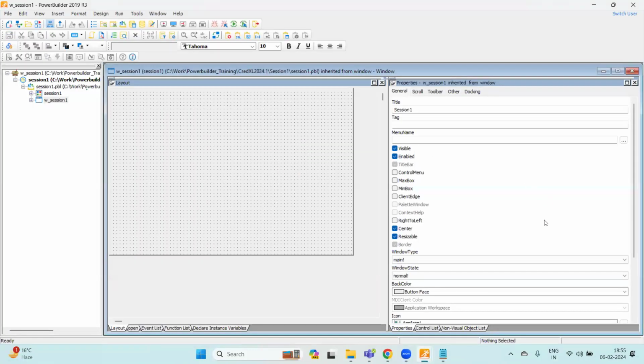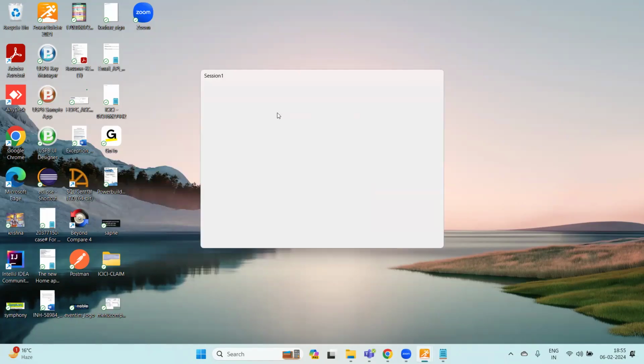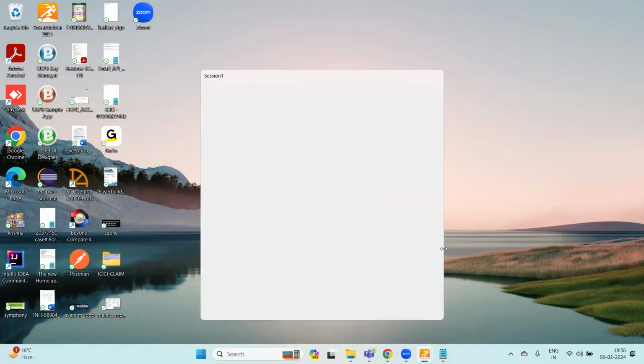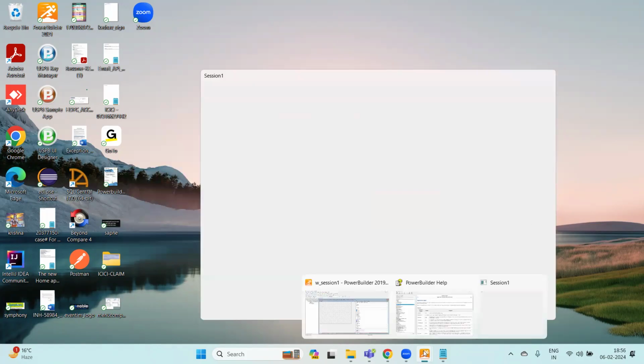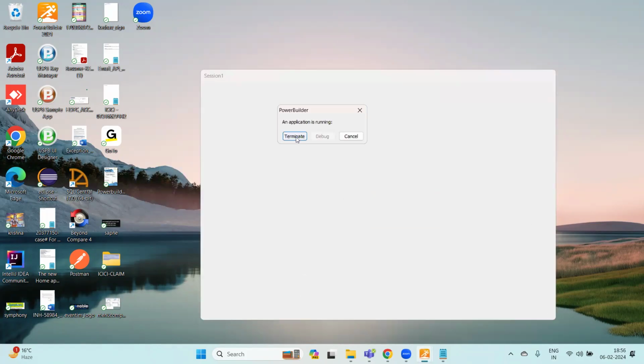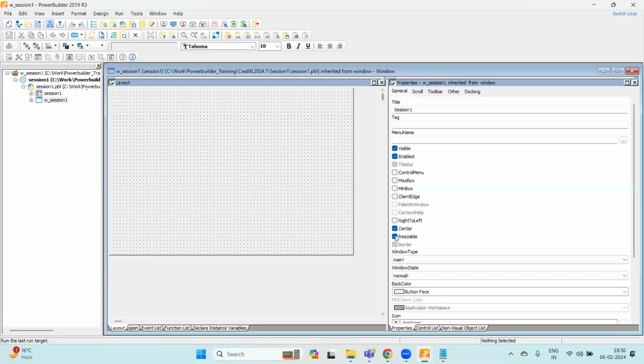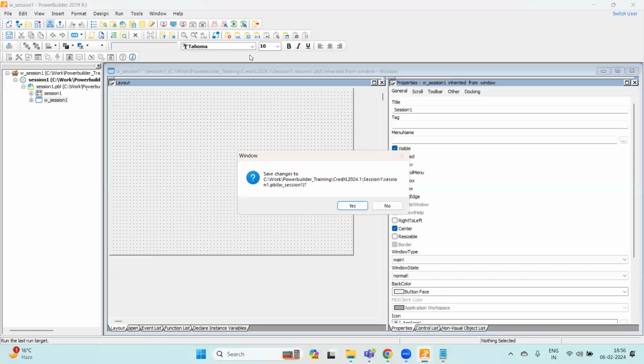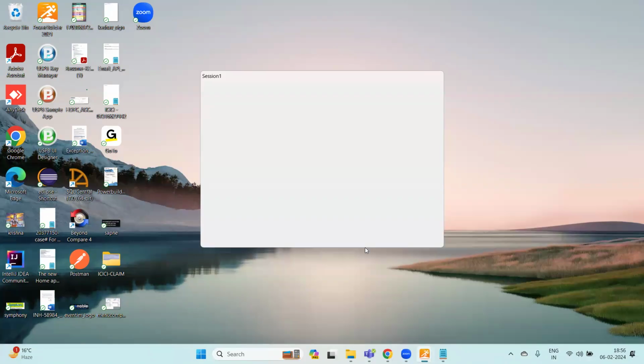Make sense? Same with resizable. I can make it resizable because it's resizable, and if this property is false, you cannot make it resize. Now you cannot make it resize.